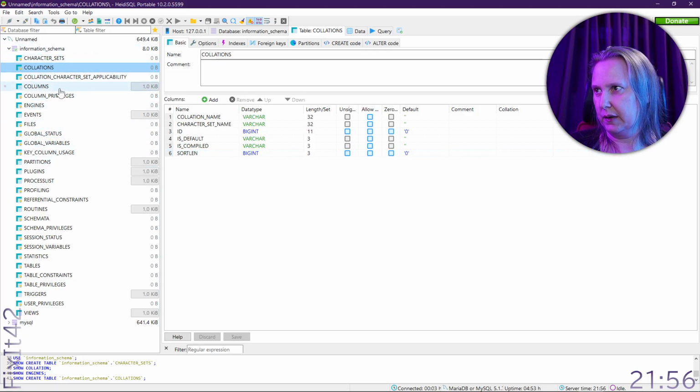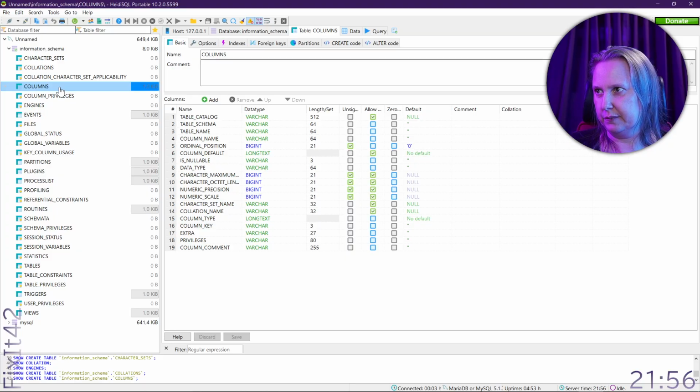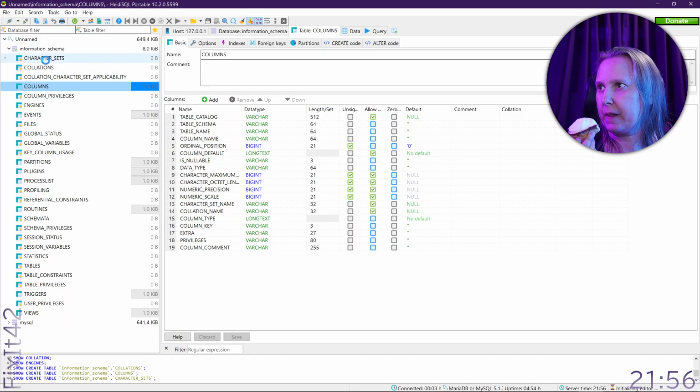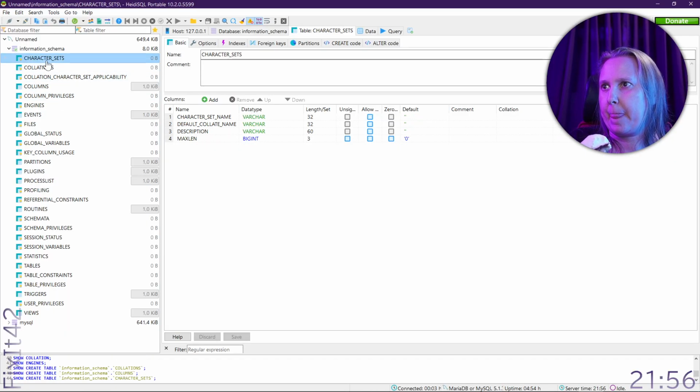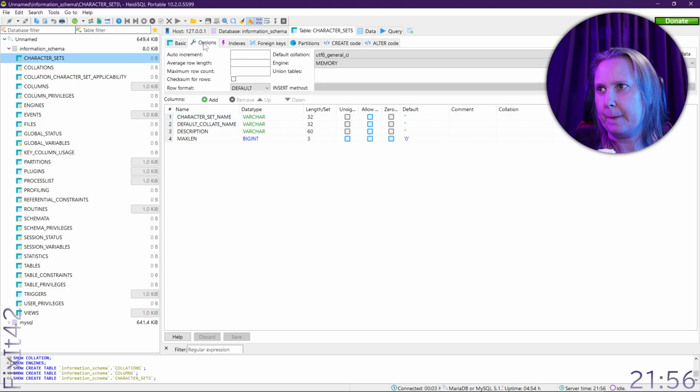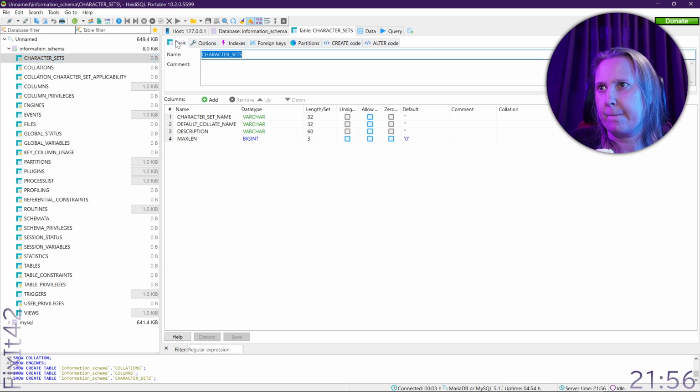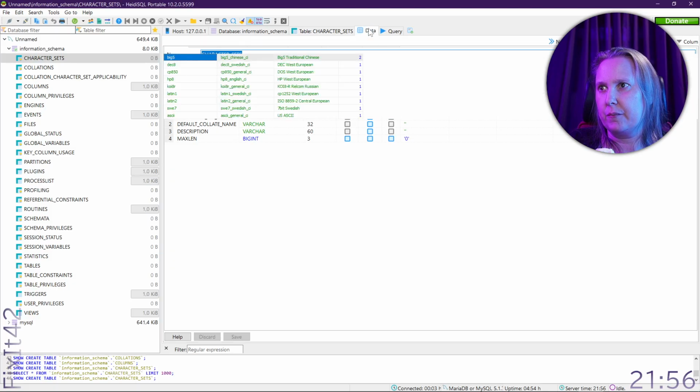So, columns. Character sets. Right, so data.